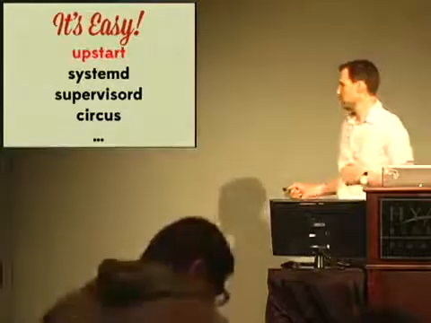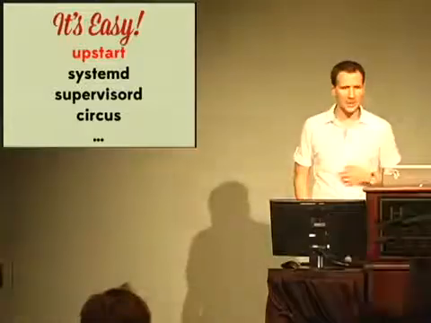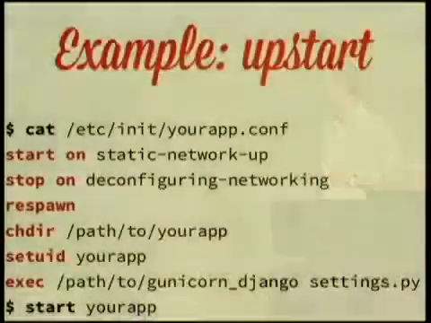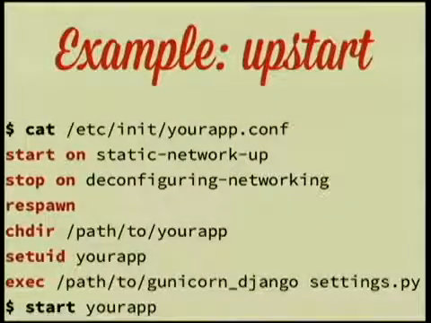So we are running Ubuntu. So we are using Upstart. It serves us mostly well. So how does it look to start a Django application using Upstart? You tell it when to start, when to stop. We tell it we want to respawn when it crashes. You tell it the directory to run from, as which user, which command. That's all. You write it once, and it's done. No screen, please.